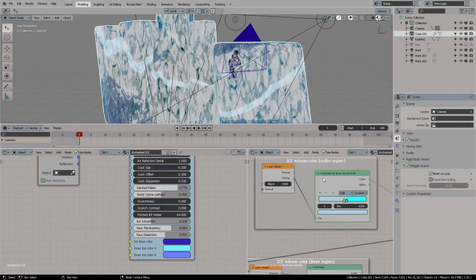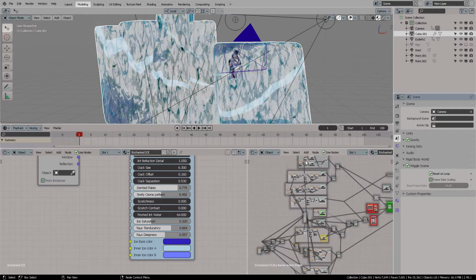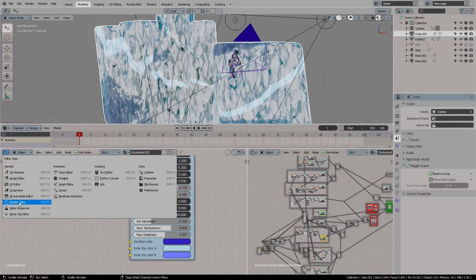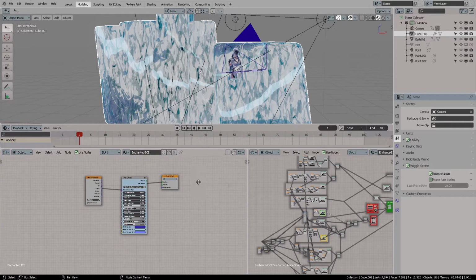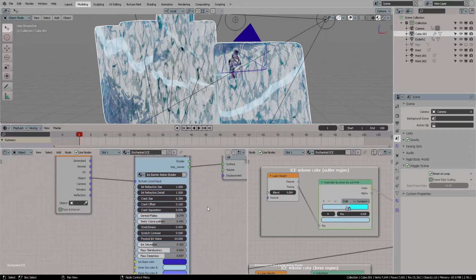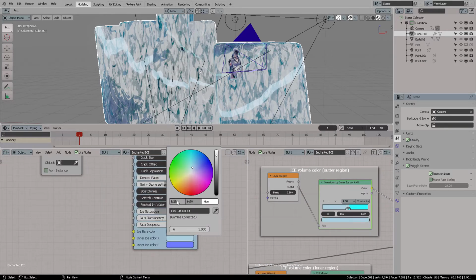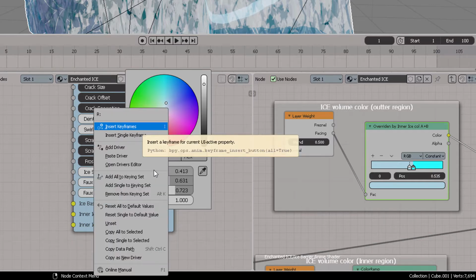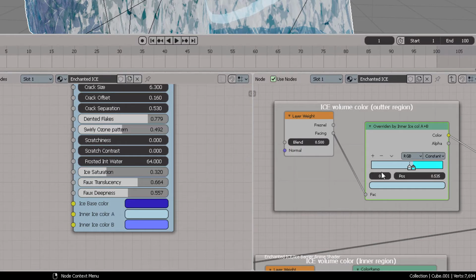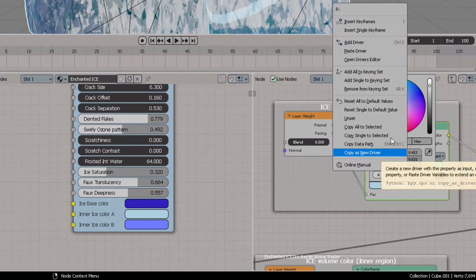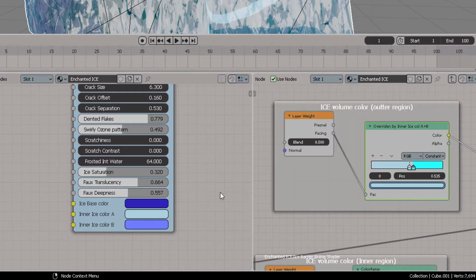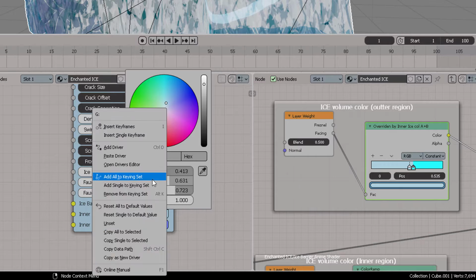creating two windows, as you can see right here. One is my internal group showing my material, and the other, the left side window, is just my regular material in the upper module, as you can see right here, on the upper topmost level. So let's dive in, and let's first copy the parameters here. You can right click on the red channel, then copy driver. And over here, you can click the color, hover the R channel, and then click paste.